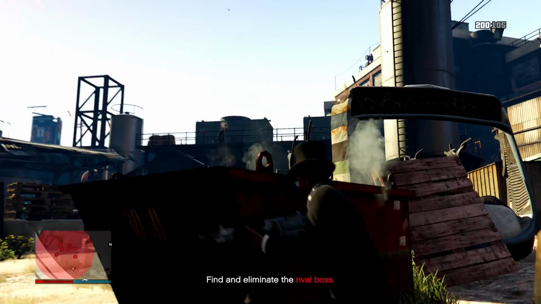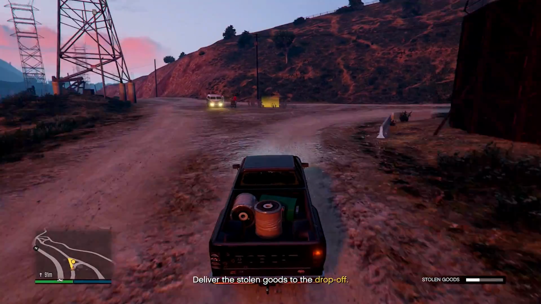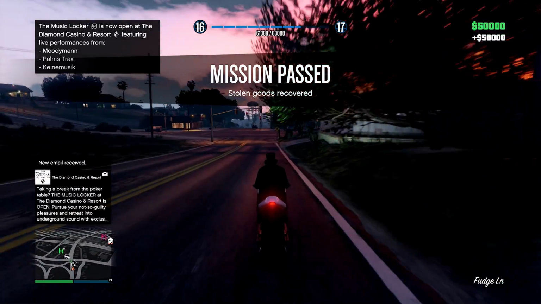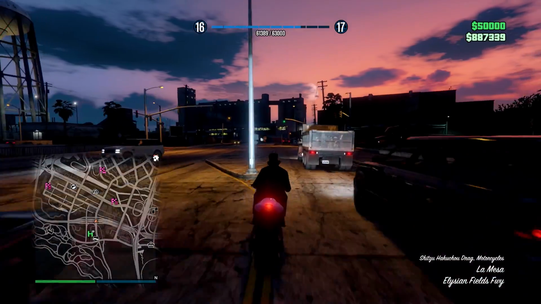I ended up dying a lot and completing this mission at the end, getting the rival boss and taking the truck back to where I needed to go, and ended up earning myself $50,000 and of course progression towards that acid lab upgrade. Now with the Dax mission on cooldown, I went ahead and completed a few little side things in the game.